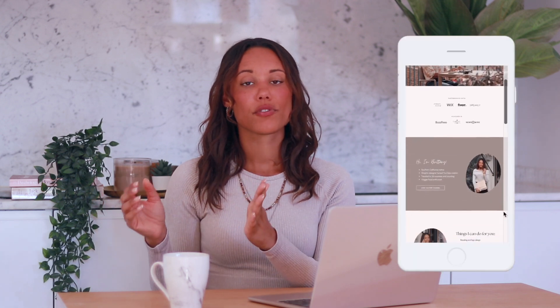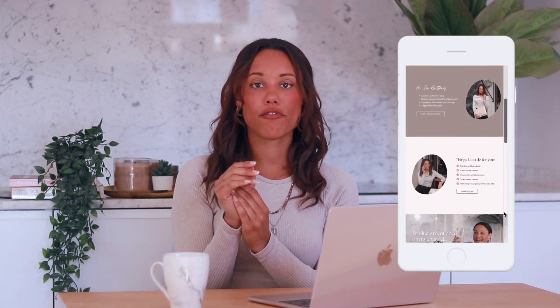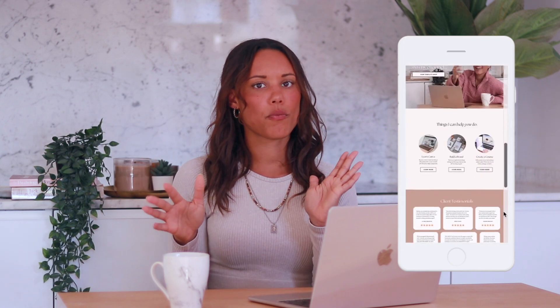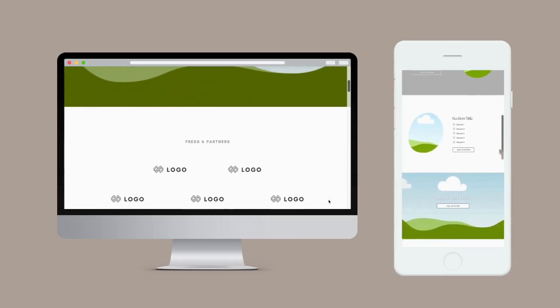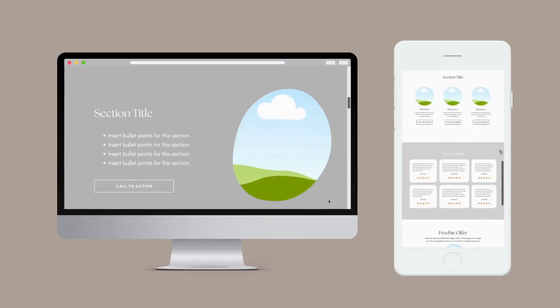The other option is that you have the exact same layout just on a phone size. For my website, it actually does look good and is designed to be consumed on a phone too. The only issue is that sometimes the text is a little bit too small on the phone, but you can zoom in as much as you want to get that readability. Naturally, this website template does look good on either desktop or mobile, but it's not a different design — it's just the same design shrunk down to a phone.